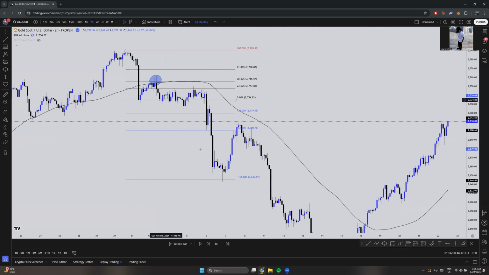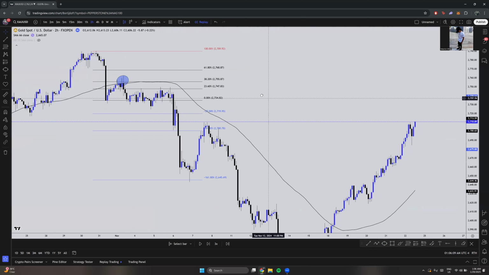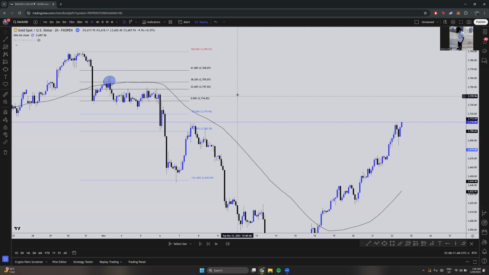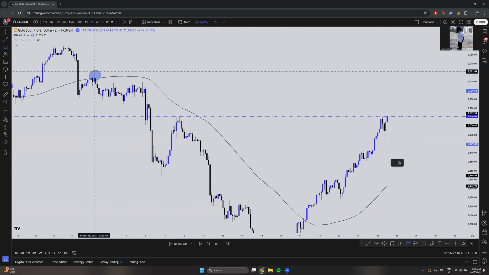As you can see, this is very far. So very high expectation TP. So we don't really use it that much, but depending on the time frame, you can use it. Okay, so we had the retracement here, we had the TP here, and now what we do is we draw our new Fibonacci. This would be our new swing high, and this would be our new swing low.